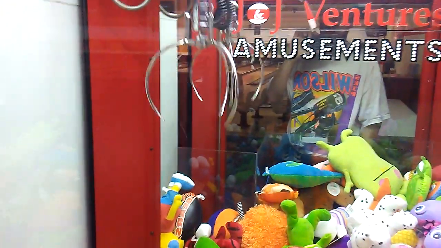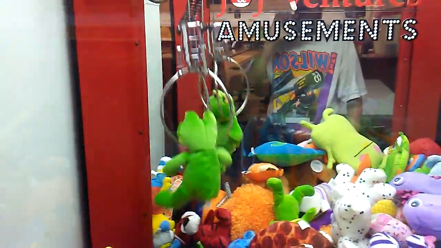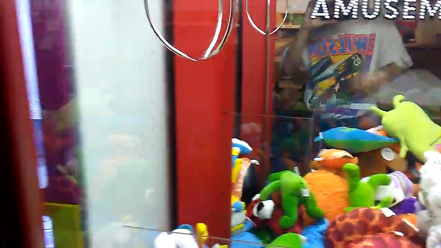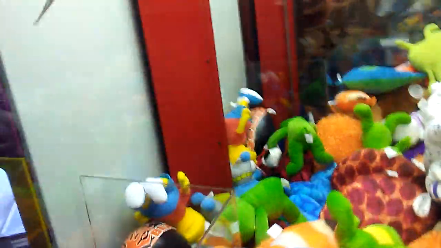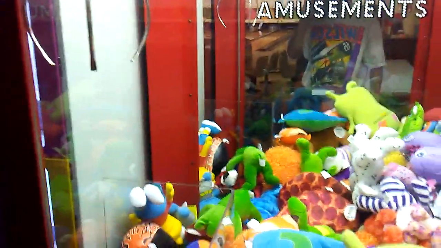Let's try right about there. Stay. Nope. See what I'm... Ooh! I got a set up for a 2-for-1. We're going to do that. Going for the green frog and that red bear underneath it, or tiger thing.